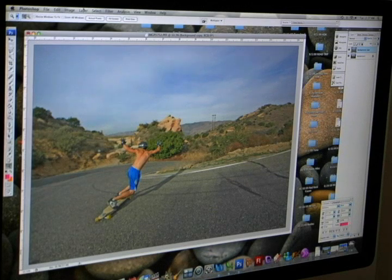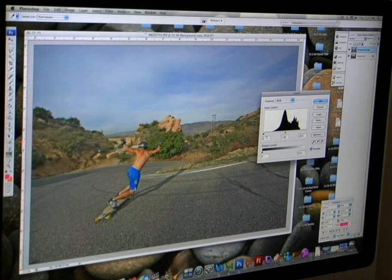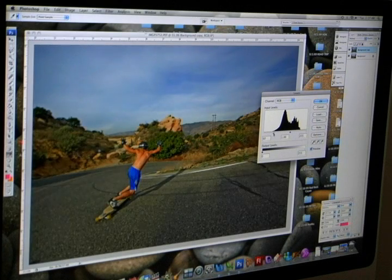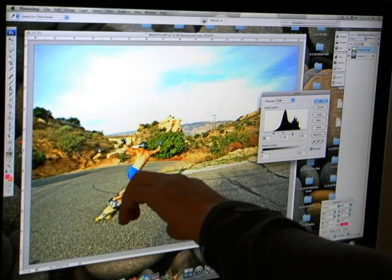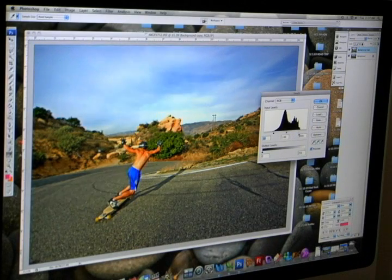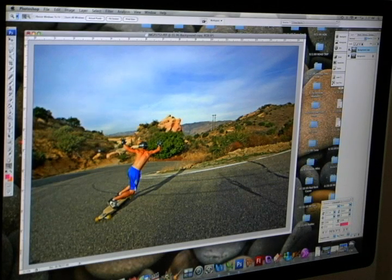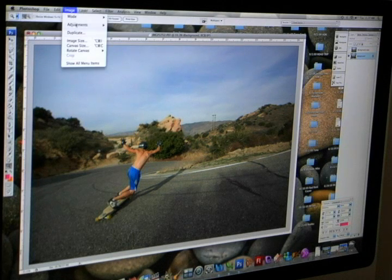I'm going to adjust the levels, Image, Adjust, Levels. So this is just all for Kyle right now. It's about good. If you go too much, again, you get over saturation and highlight on his back, so you gotta be careful. I think that looks about good right there. Okay. Hide the top layer. Bam. Now for the bottom layer, select the bottom layer.